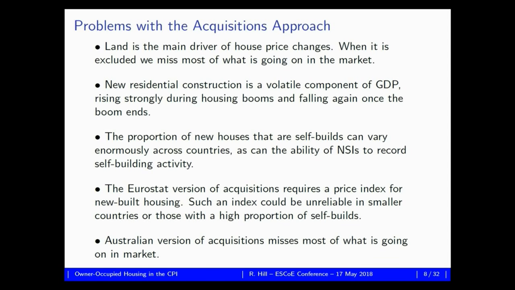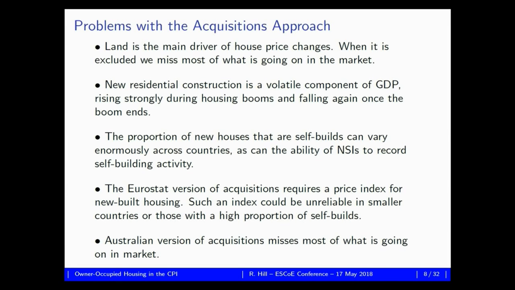Now, why don't we like acquisitions? Well, I think you're throwing away the most important bit, which is land. Most of the action in the housing market is land. An additional criticism is that residential construction is a highly volatile component of GDP as well. It really goes up in booms, down in recessions, so that could introduce volatility to the CPI.